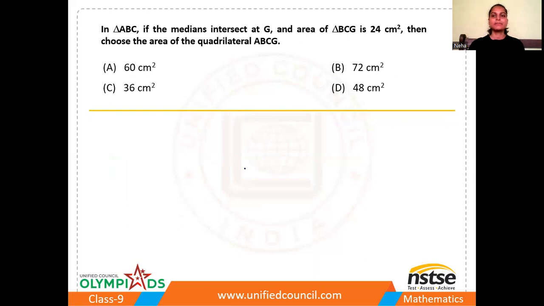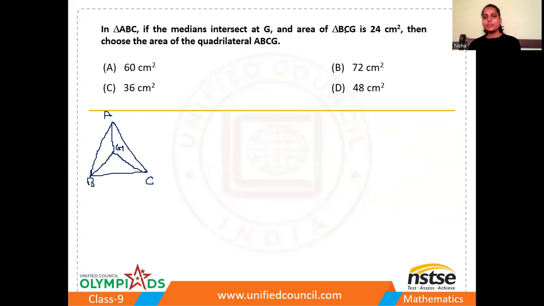Alright, now here is the next question. So my dear student, in the next question, as you can see, in triangle ABC, they are talking about the triangle ABC. Let me draw it. This is basically a rough diagram. This is triangle ABC. If the medians intersect at G, so the median of angle A, the median of angle B, the median of angle C, these three medians will meet at G, intersect at G.